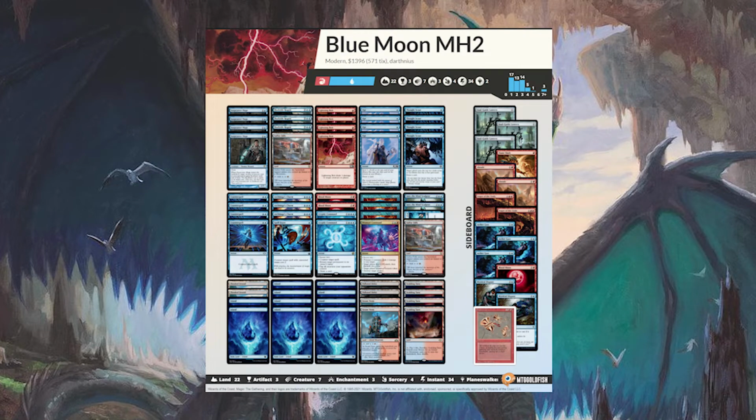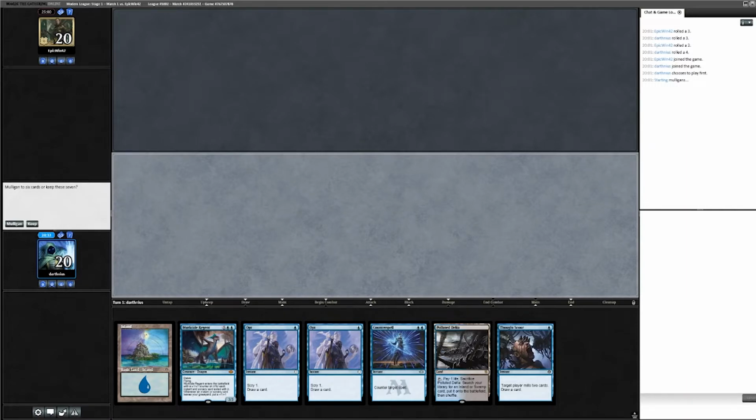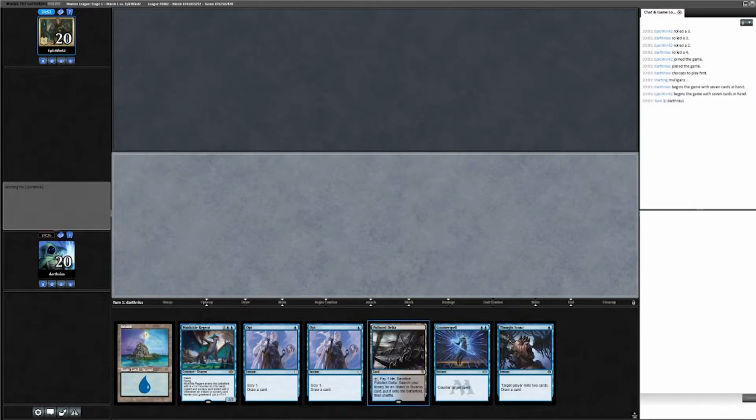Today I'm gonna be playing a League with Blue Moon featuring the new additions from Modern Horizons in Murktide Regent and Counterspell and see how it performs. Here we are in the first match with Blue Moon on the play, and this hand seems pretty alright. So we'll just keep. And turn one, probably go with Edge for Siemens and Opt.